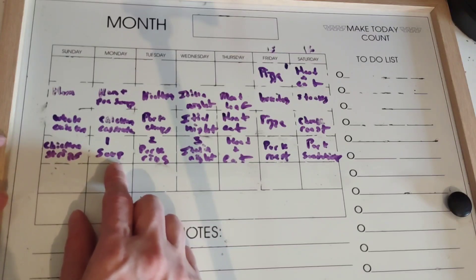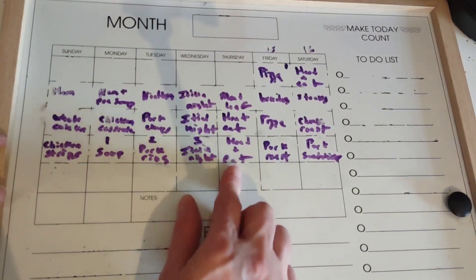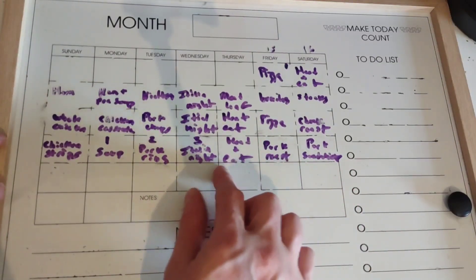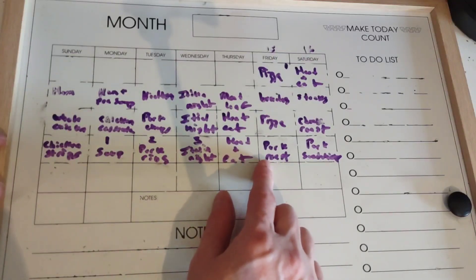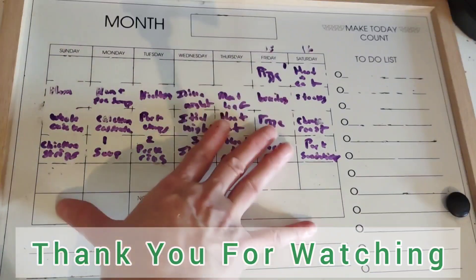I'll take one chicken package out next weekend for chicken strips. Anything left over we'll make soup, casserole, or even tacos. Then back to pork night, reversed to pork chops. Wednesday is Italian night again, then heat and eat night. I also have a pork roast — that particular week we'll take it out on Wednesday since it's really big, cut it in half, put half back in the freezer, and have the pork roast with barbecue sauce. Leftovers become pork slider sandwiches or pork tacos.